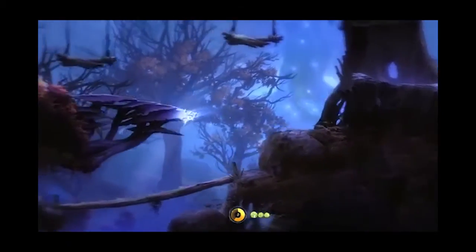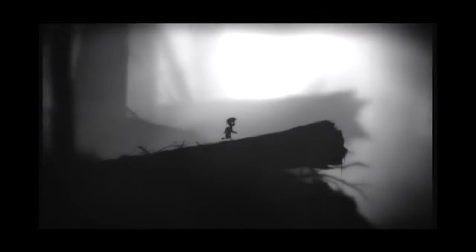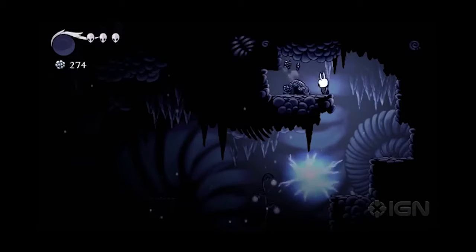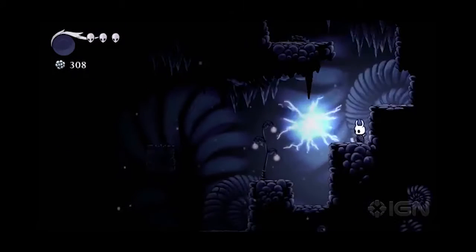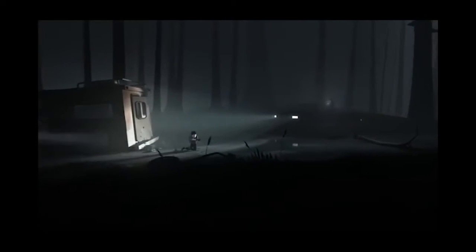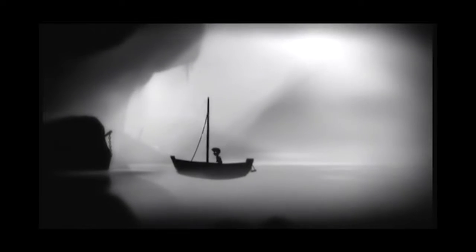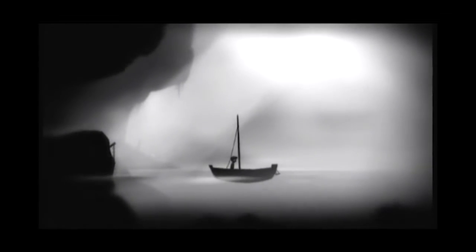So we can look at games like Ori or Limbo or Hollow Knight. They're all very different art styles, but very similar gameplay. And what's interesting for me, anyways, is it's actually fun to play any of those based on the mood that I'm in. So I don't just say I want to play a 2D platformer. I say I feel like playing Limbo today, or Inside, which is made by the same company. And these games are immersive because of their really unique and interesting art styles. And when I first saw Limbo, it was obvious that this was something very different from an art perspective.